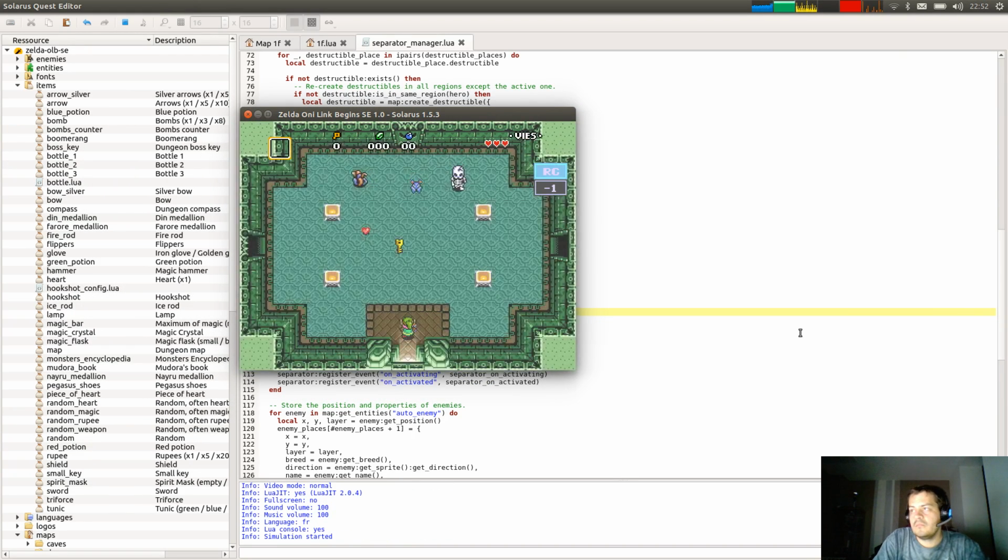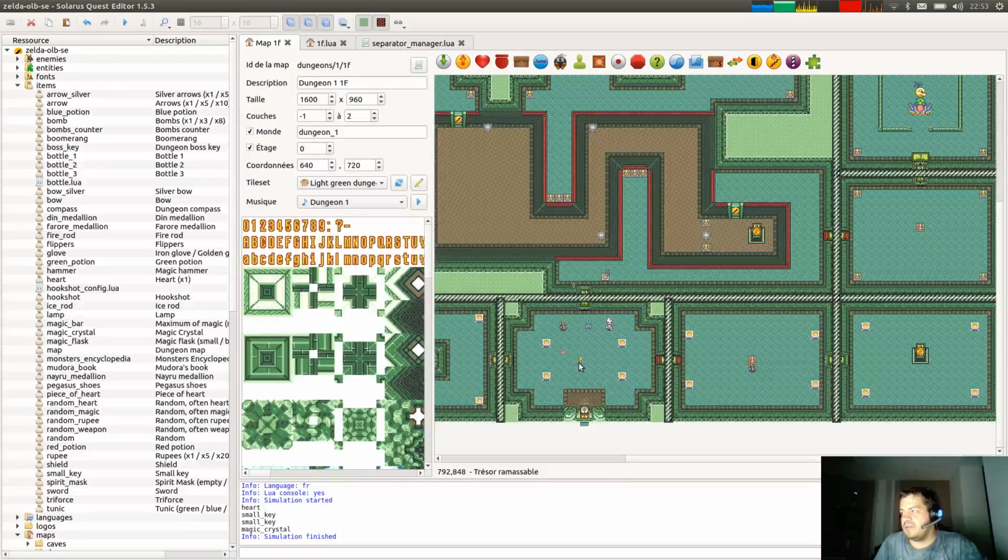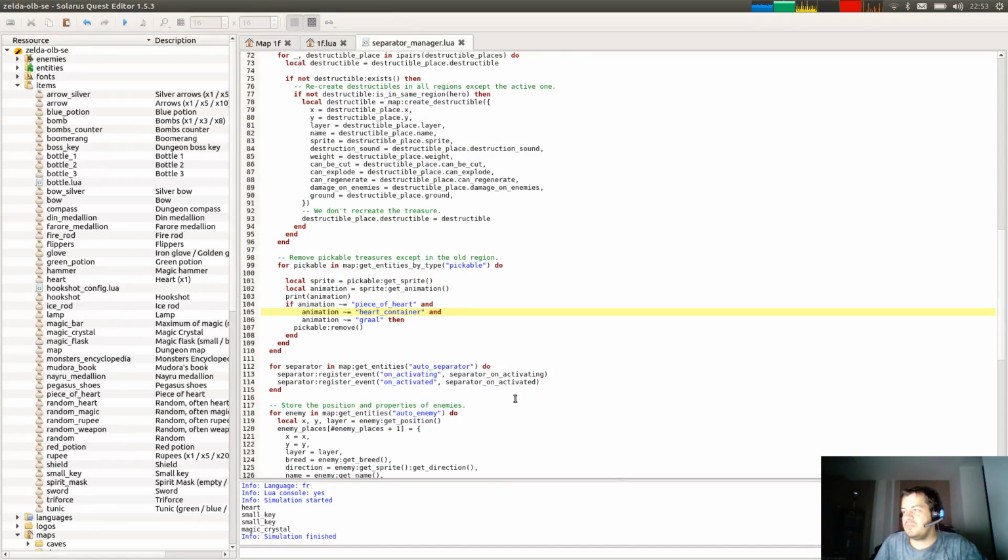Oh, it didn't come out. Okay, that's what I wanted. I know it's weird that the small key disappeared, but again, we assume that in this game, small keys can only be dropped by enemies.